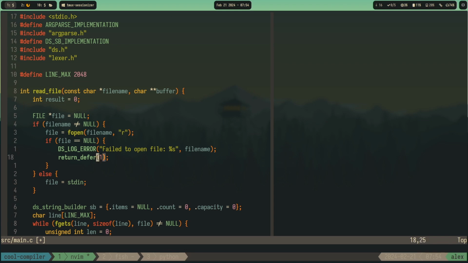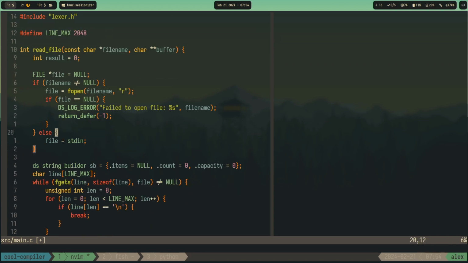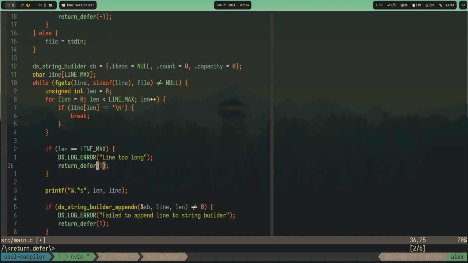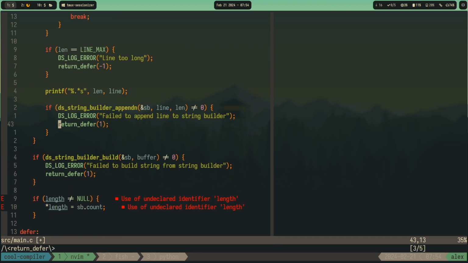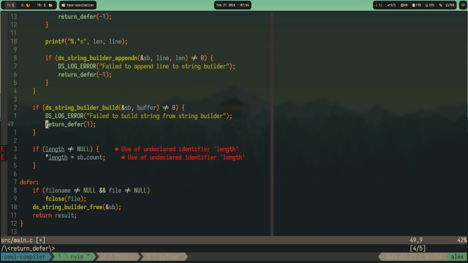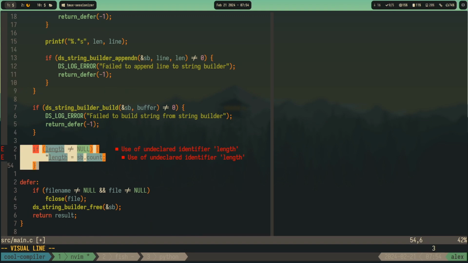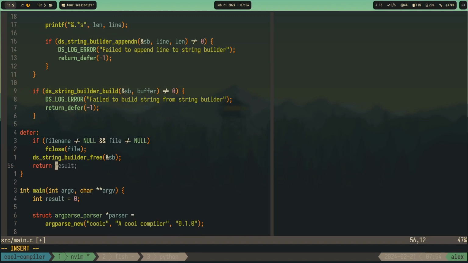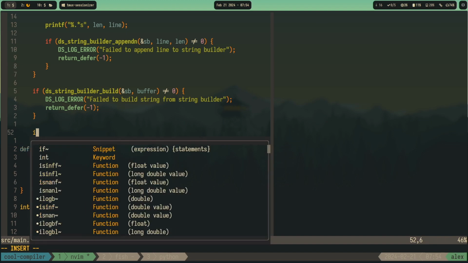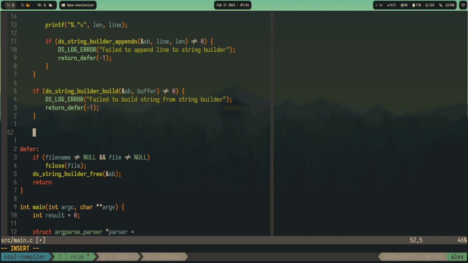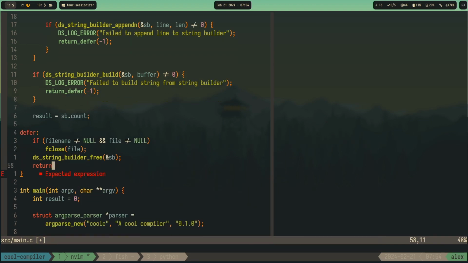So here we return defer with -1. And here we return, well, we should get the length first. Here int, no, result is equal to SB count. So yeah, here we return the result. That should work.